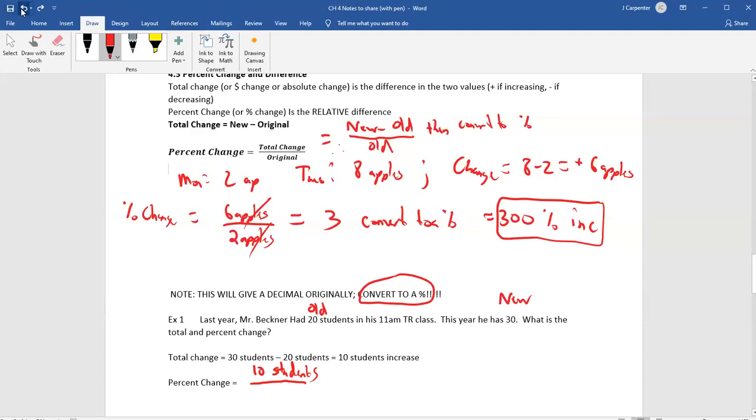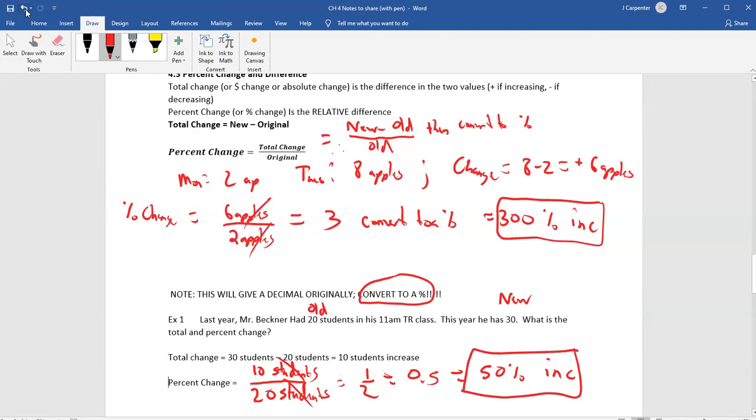The original was the 20 students. So we divide by 20 students. 10 divided by 20 is 0.5 or 1/2. The students, the units cancel, so we get a half. So the percent change is a half. Well, that's 0.5. Nope, that's still not the answer, because it's supposed to be percent change, and you don't just slap a percent symbol on here. That would be wrong. You just have to convert it. 0.5, move the decimal right twice, that's 50%. I also like to see that it's an increase. There was a 50% increase in the number of students from last year to this year.